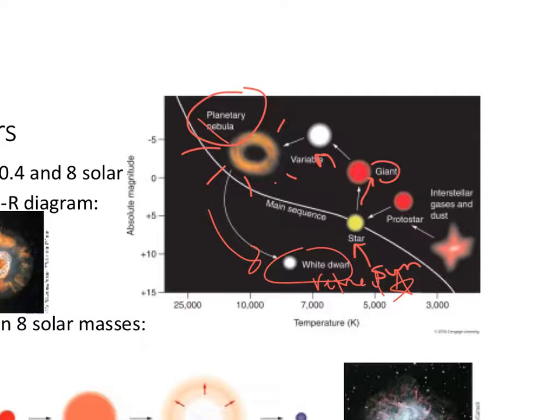Planetary nebula. It's kind of an end part of a star kind of dying. One that's not going to blow up, right? Because if it's more than 8 times the mass of our sun, it will go supernova. But planetary nebula is kind of a gentle end to a gentle star.